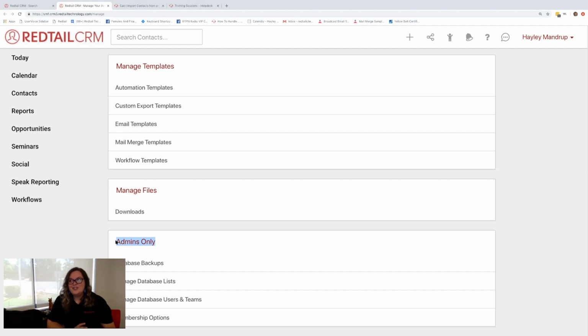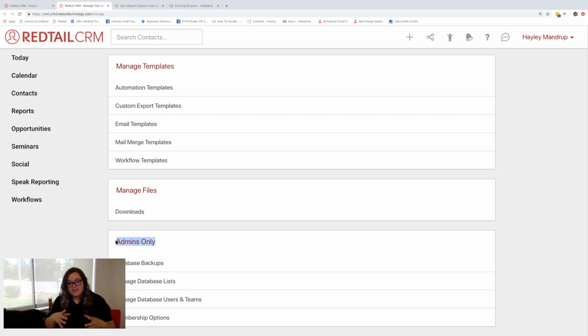Think of this as your resident Redtail expert, or the office manager, the admin, the associate advisor, maybe whoever is setting the standard for how data is entered in Redtail for your office, or managing the CRM, which we do recommend trying to make one person or a core team so that information is input consistently in Redtail.